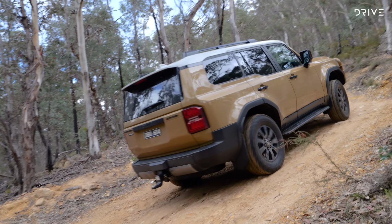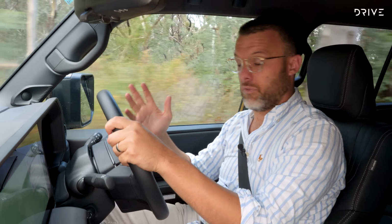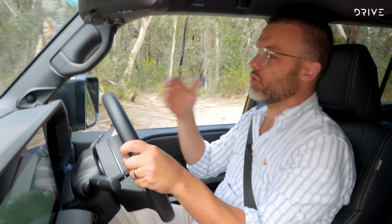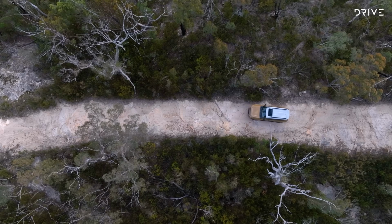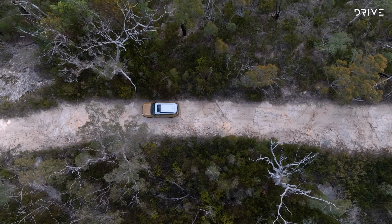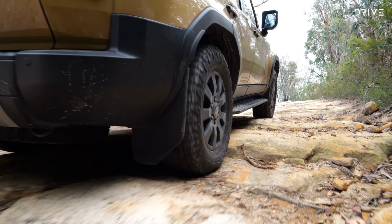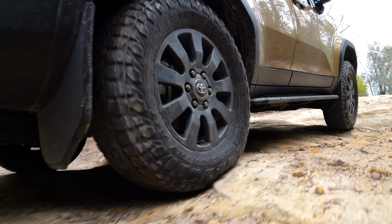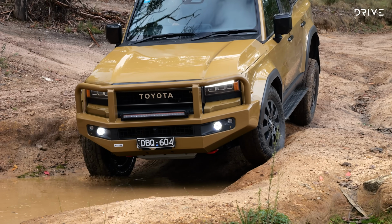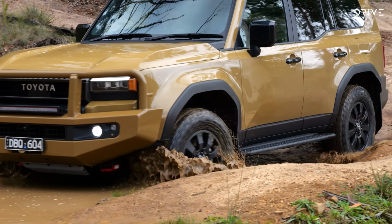The Prado has historically been a really good off-road option for the last 3 or 4 decades in Australia, and that continues to be the case here. This new generation Prado, it's quite different in a few ways. This now has a platform that is similar to what you get in a LandCruiser 300 series, similar wheelbase even, but you do get the same carryover 2.8 litre turbo diesel engine. Now we've got an 8-speed automatic, which is a bit different for this Prado. We've also got that 48 volt V-active system that Toyota like to call it.